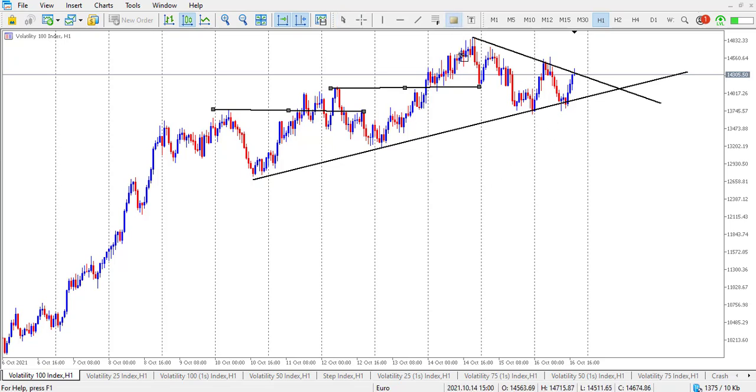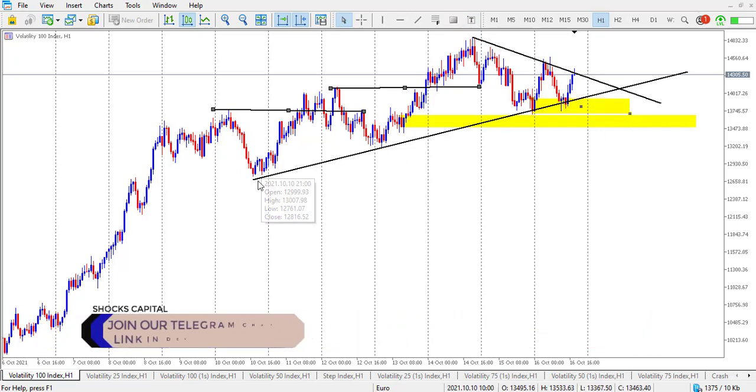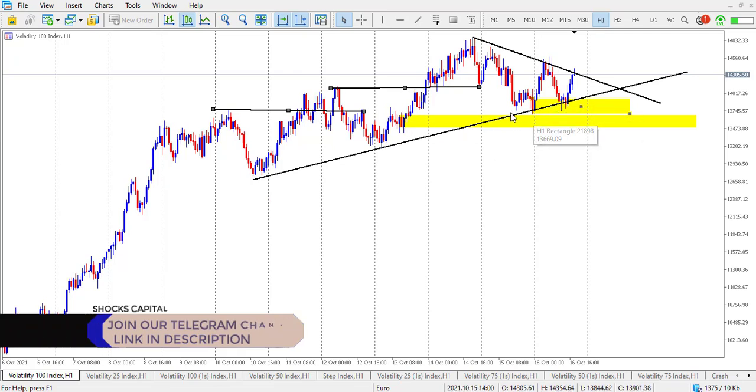So price should bounce from what? From these bullish order blocks. But we are not only considering the order blocks, we are also considering the order block with the trend line. So this is the trend line number 1, number 2, then this is the third touch. But on the third touch, we don't have an order block worth considering together with the what?